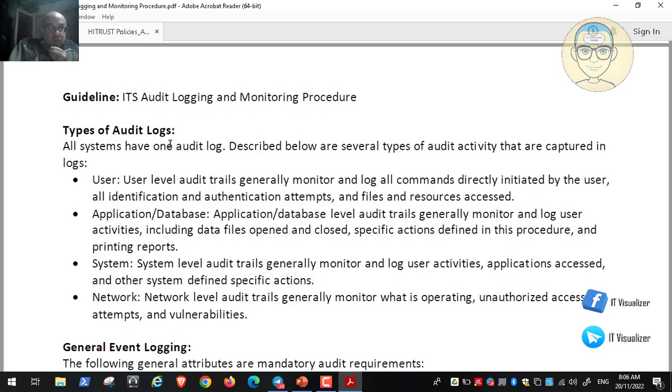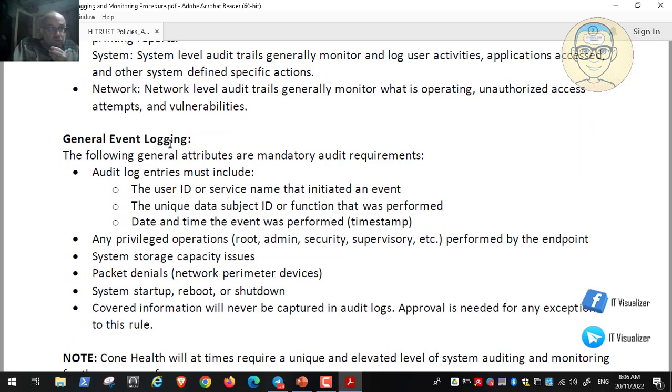And what should these audit logs contain? They should contain the user ID, the service name, and the time the event happens. So these are all things that should be contained within an audit log. This is a very good example of audit logging and monitoring procedures, for an organization called One Health.